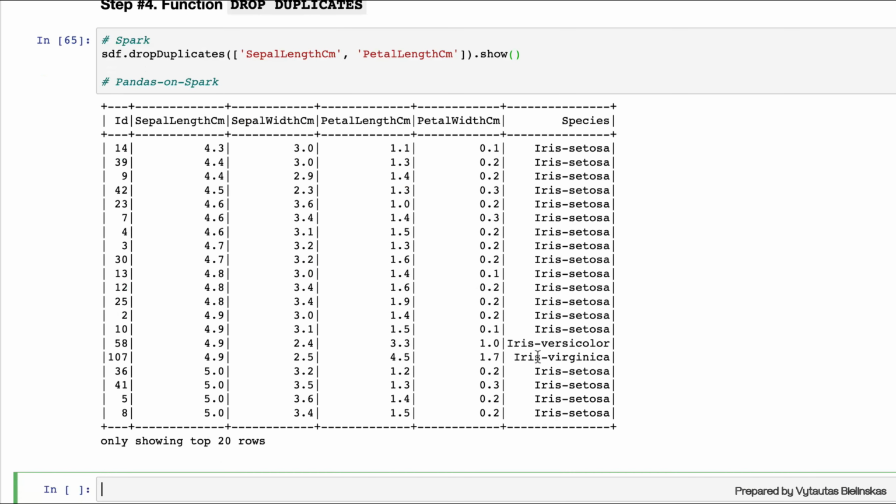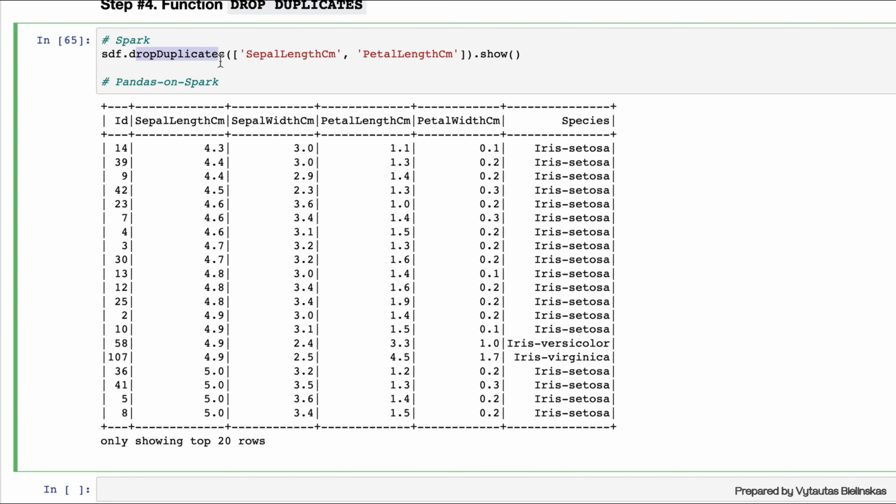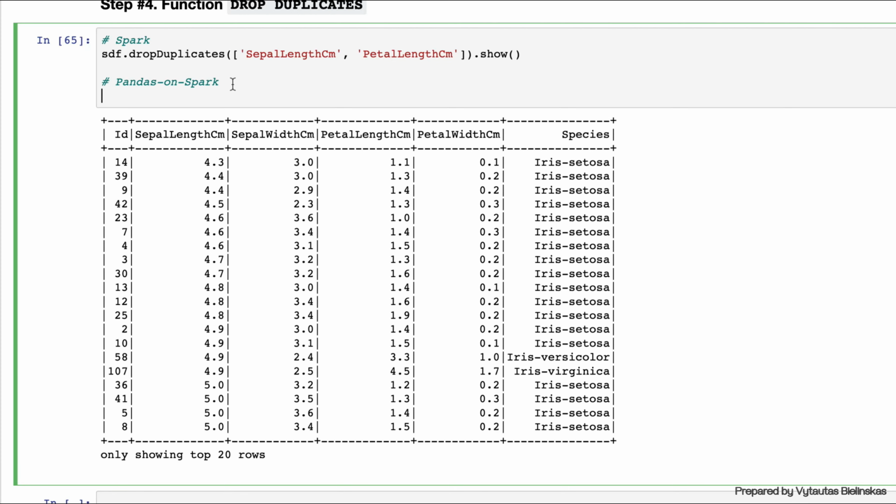Yep, here's the data frame. It's a little bit cleaned data frame. We've removed the duplicates from these two columns. Okay, and how can we do the same on a pandas on Spark data frame? So pandas data frame, I'm using the same features and drop duplicates.